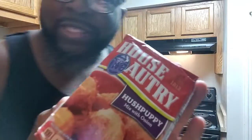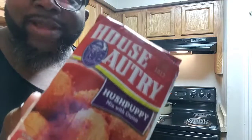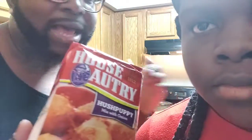Okay guys, we're gonna jump right into this. Sorry I look a little weird — these are my new glasses, check them out. I'm still getting used to them, my eyes are all over the place, forgive me. But we're gonna be doing hush puppies today. Na Na, come here — I got my helper with me, Na Na's gonna be helping me.